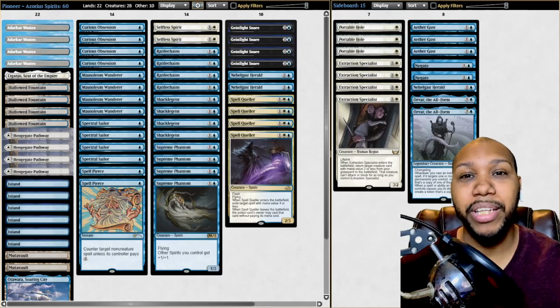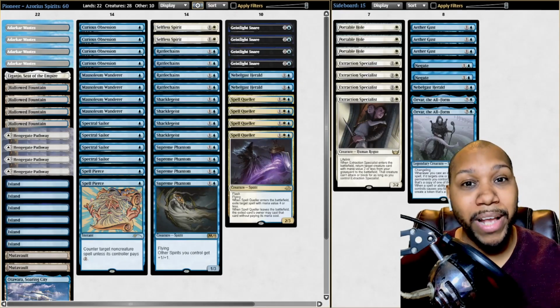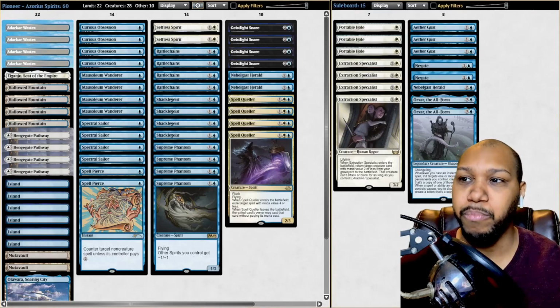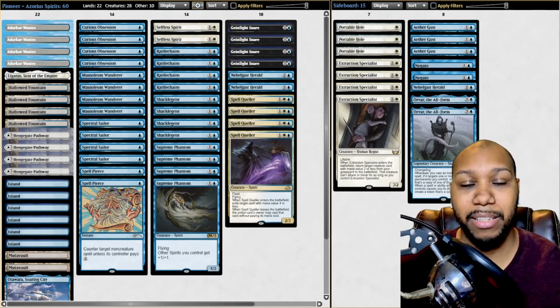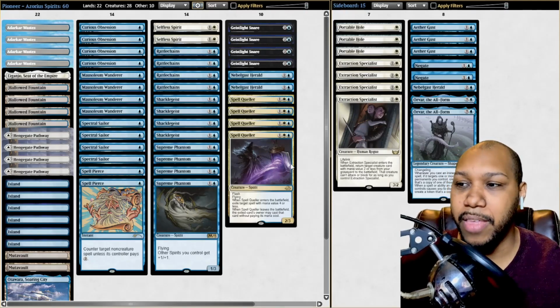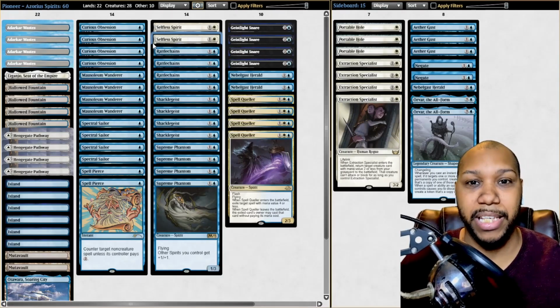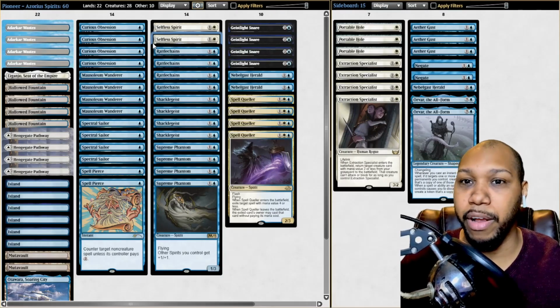So that's really exciting, and as a bit of a celebration, I'm going to be playing a bit of Blue-White Spirits instead of Mono Blue Spirits. The obvious highlight to Blue-White Spirits is that you get to play white cards, so you're playing multiple colors. That enables you to play things like Queller and Selfless Spirit in the main, both of which have been long-time stays from the Modern deck, and are still very good in Pioneer.